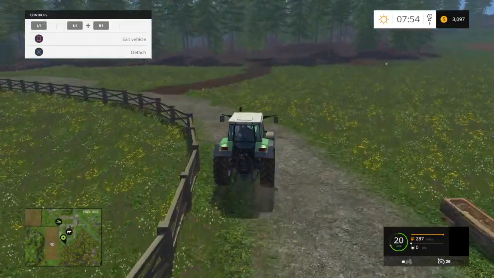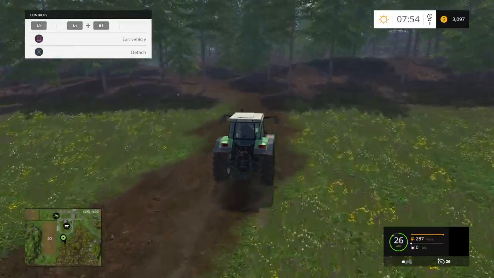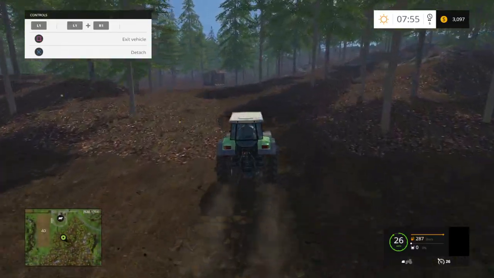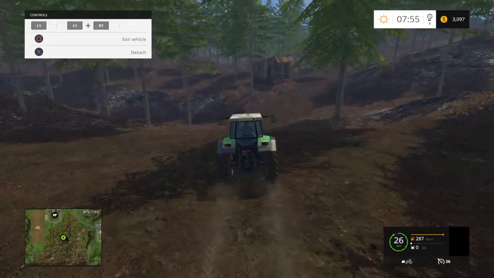Here's one of your forest areas that you can do trees in. This is one of the bigger ones. You do have a sawmill on this map, so you can cut down these trees if you like. All right, let's.